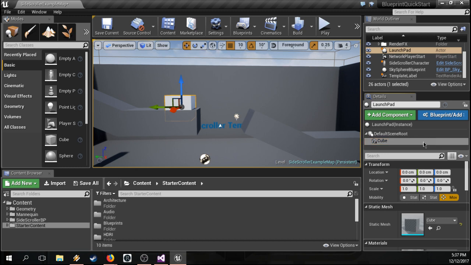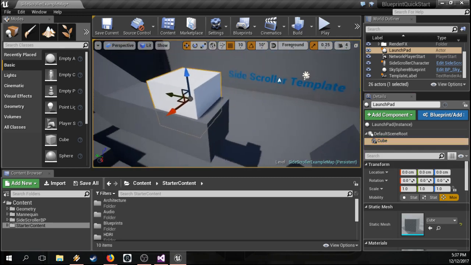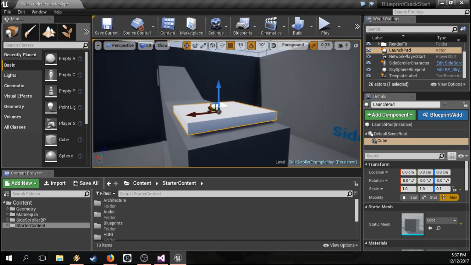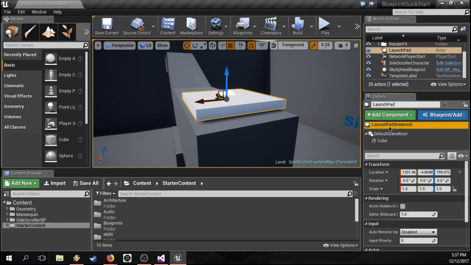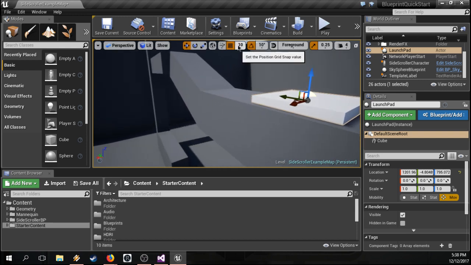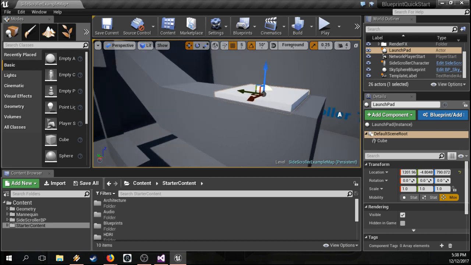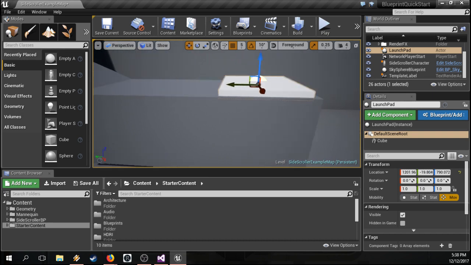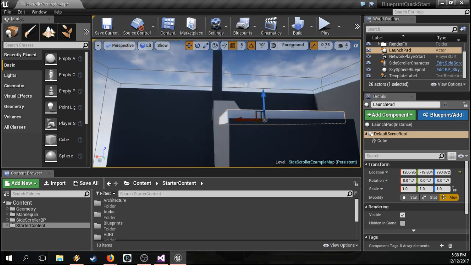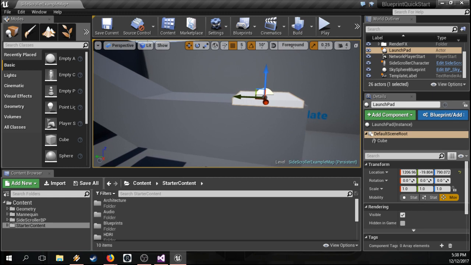Now you should have the cube component selected. Yes. And it's visible right here. So you can tweak its properties. Resize the cube to 1, 1, 0.1. So the Z is scaled down to 10% of its original size, 0.1. Let's make sure that the launch pad is actually at the right height. Let's set the position grid snap value a little bit lower. Let's try 5. That seems pretty good. Maybe something like that will work. And I think we need to move it this way. So now that seems pretty good. Good enough for our purposes, I suppose.